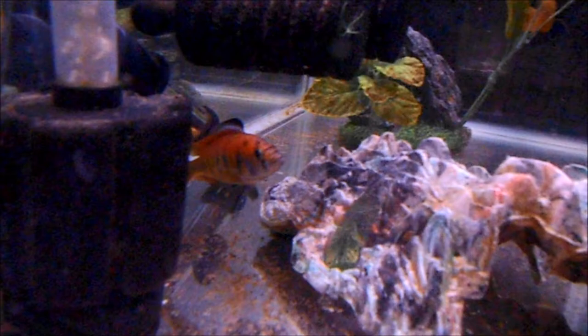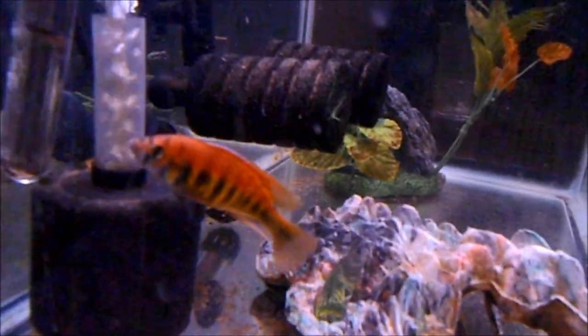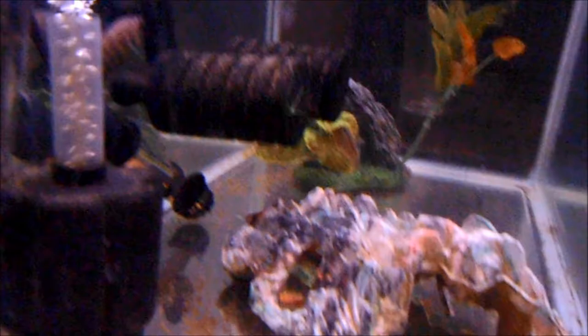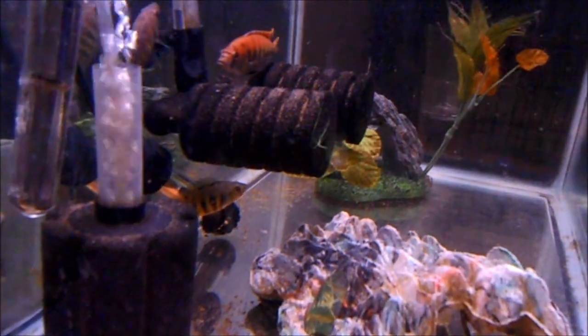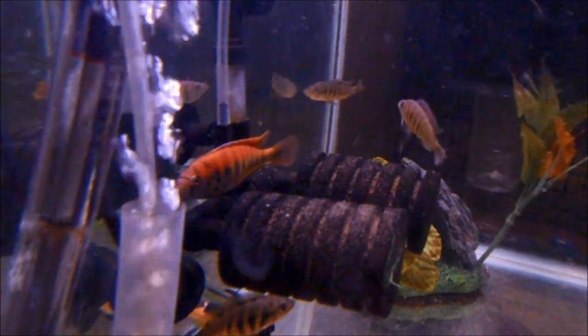Look at the color. I wish I could get him to come to the front — oh, there we go, a little bit. They're definitely more skittish. I'm probably going to have to separate this other male because he's not leaving them alone. It's typically better to have one male and the two females than to have two males in there.